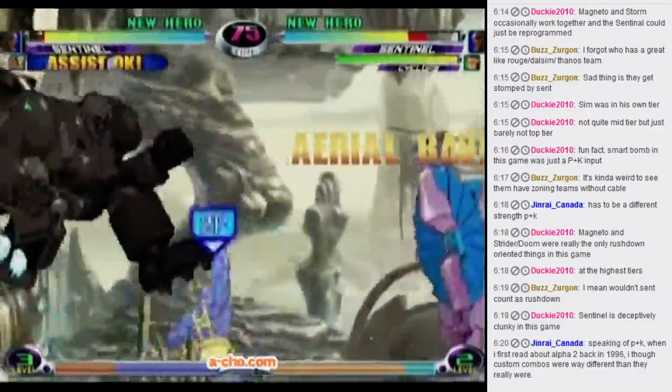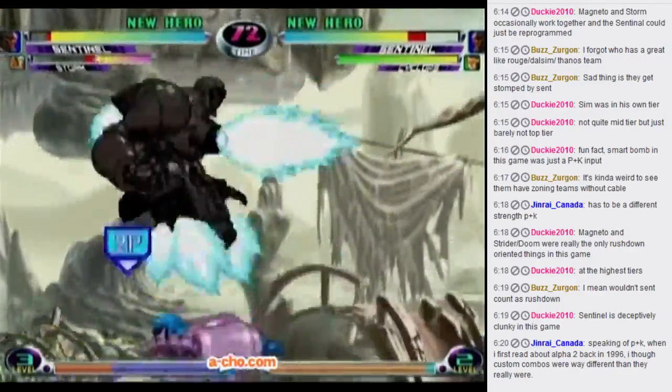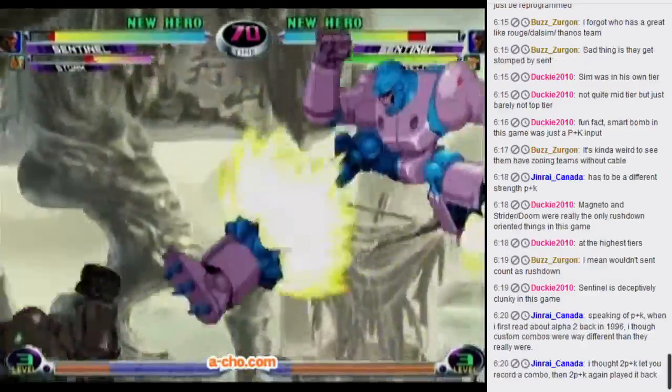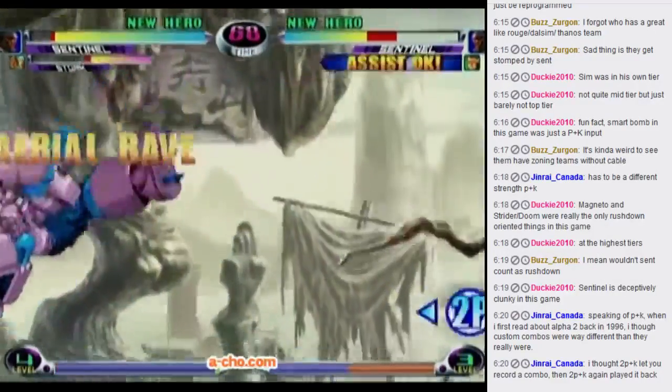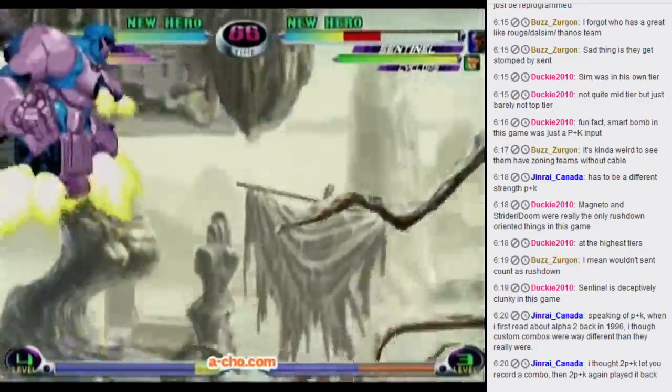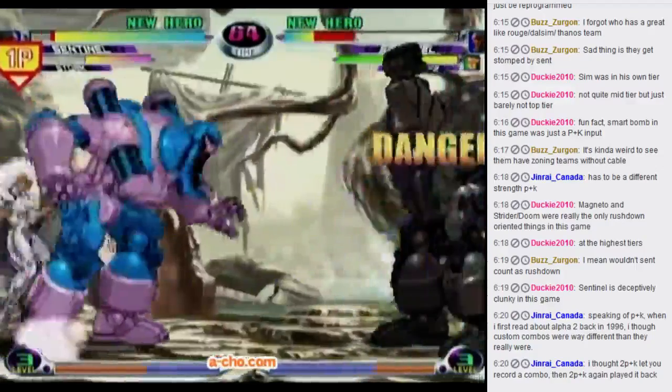Custom combos in Alpha 2 are pretty neat. They're a lot more busted than they are in Alpha 3. But they're more universal. They're more... I don't want to say balanced. But they're more universal.